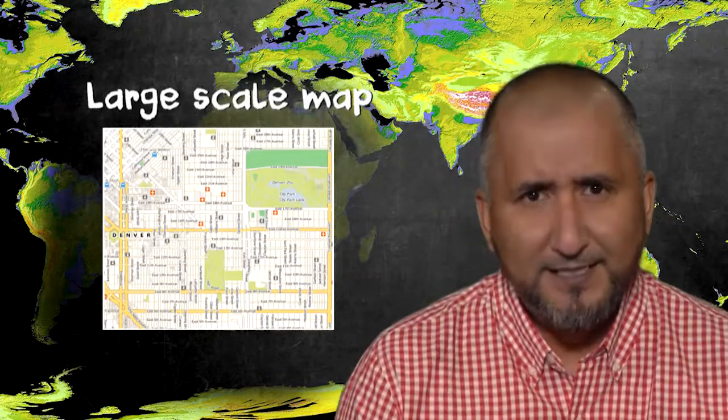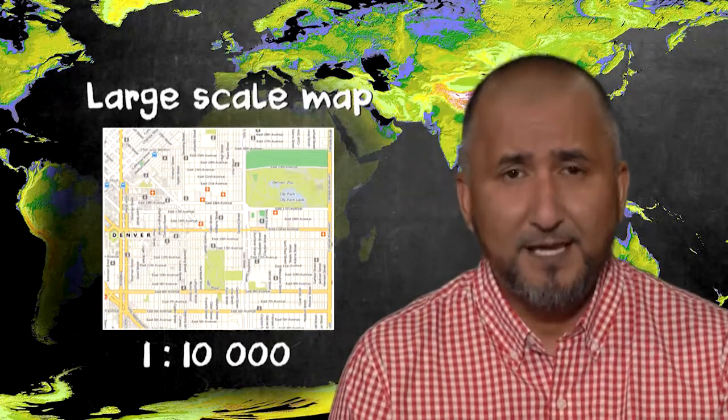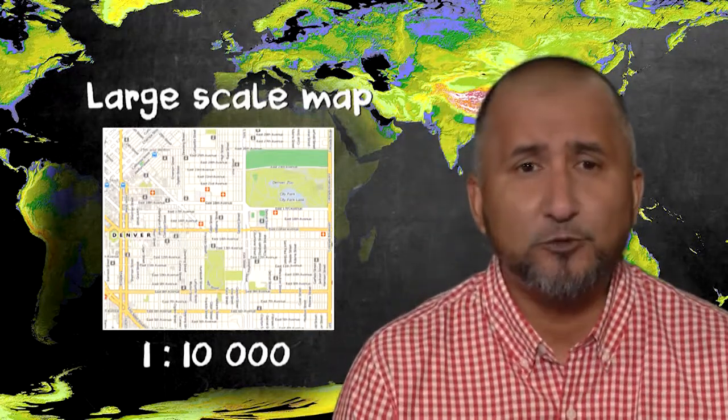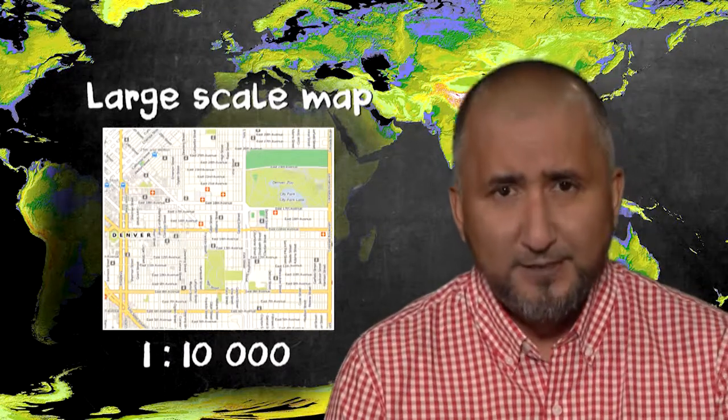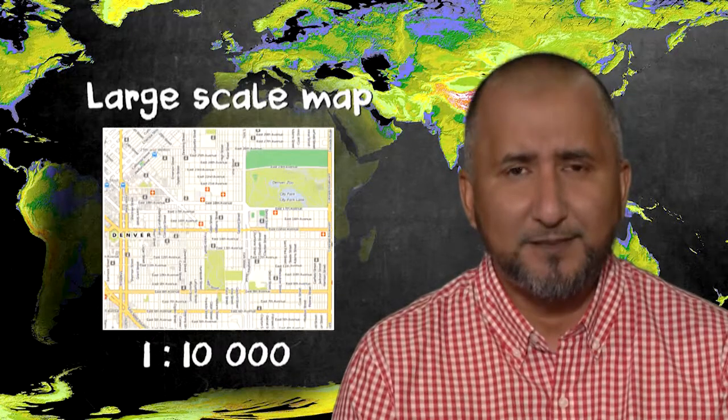A good example is the scale represented with this particular map, which is 1:10,000. So in other words, 1 centimeter on the map represents 10,000 centimeters in reality. And if you compare it to the previous map, which was 1:4 million, this one is only 1:10,000. So you can see that if you're comparing the two different types of scale, the one has a larger number representation while the other one has a smaller number representation as well.